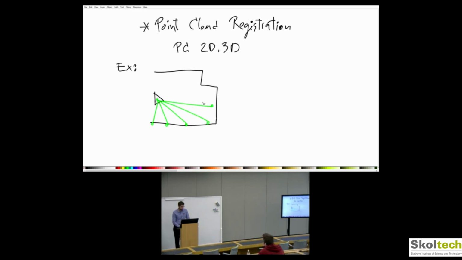Okay, so this is what we have, let's say, if we are simulating our sensor. It's just going to be a set of points, right? So now, forget about landmarks. In this lecture, we are going to discuss a little more just about point clouds.